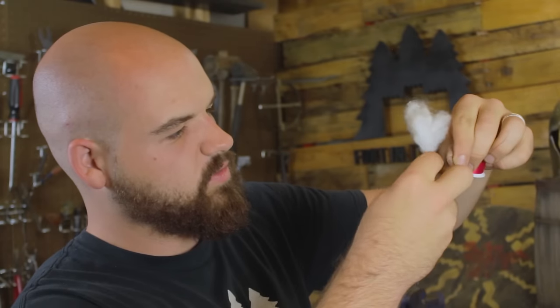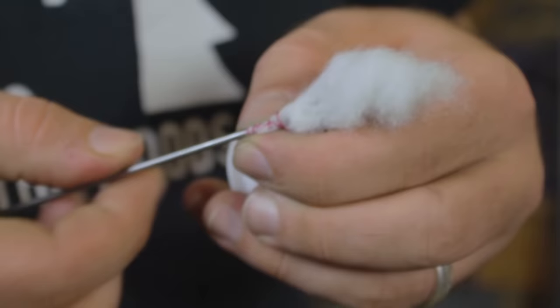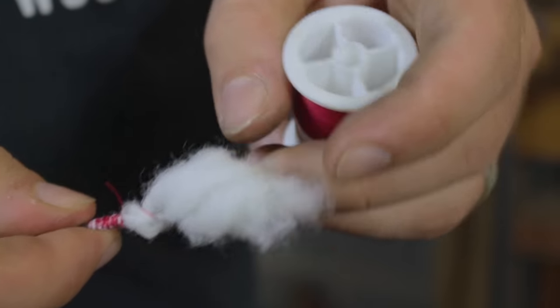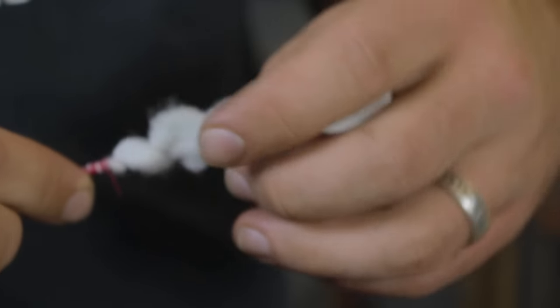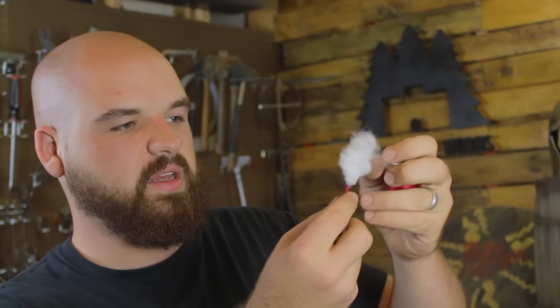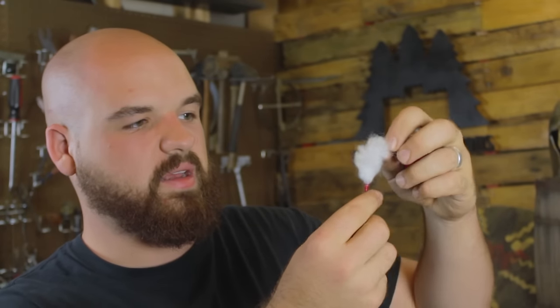So now I've got a bit of a fletching in place. Now what I'm gonna do is I've got some thread. I'm going to take this and wrap it around the fletching. So I've wrapped it a couple times till it catches, and now I can just spin the dart. And then you take one strand and you can weave that up through the fletchings, and that actually helps hold the fletchings on and in place. But since it's fluffy, the thread ends up getting hidden in the mess.